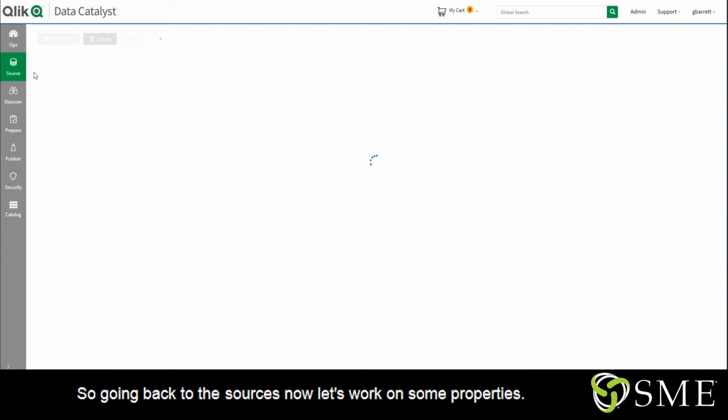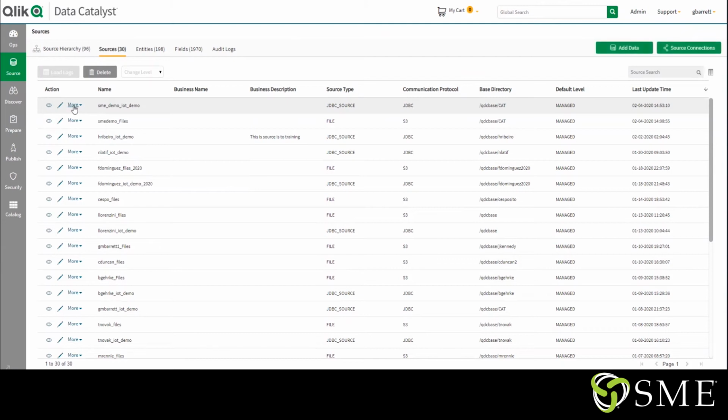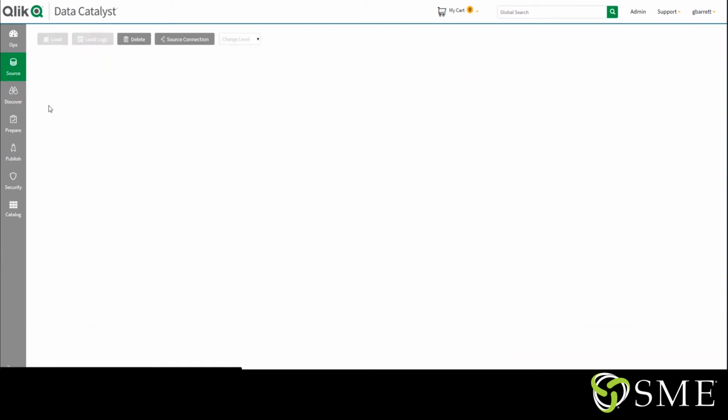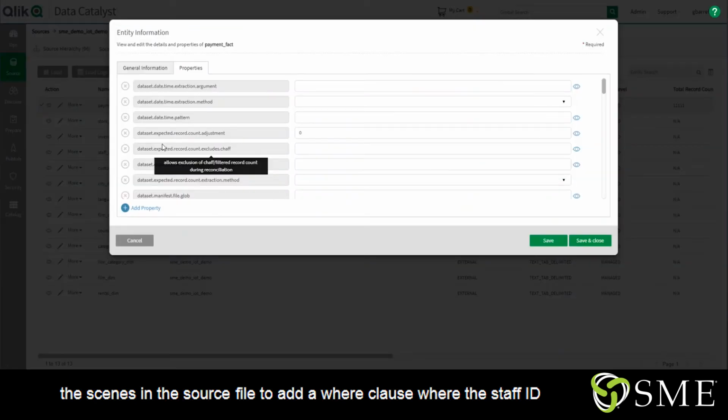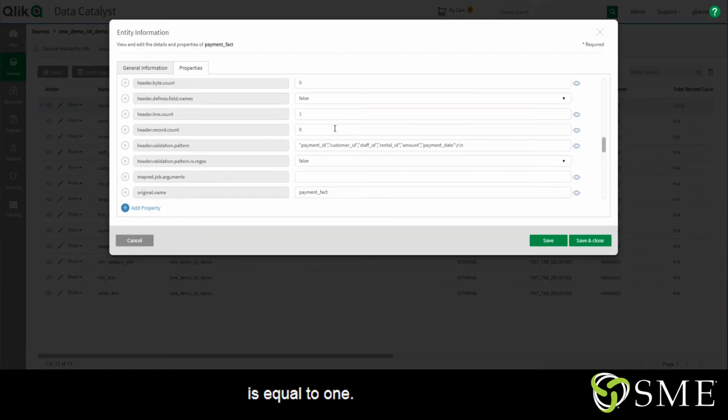So going back to the sources, now let's work on some properties. Going into payment fact again, I'm going to modify the SQL behind the scenes in the source.file.glob to add a where clause where the staff ID is equal to 1.